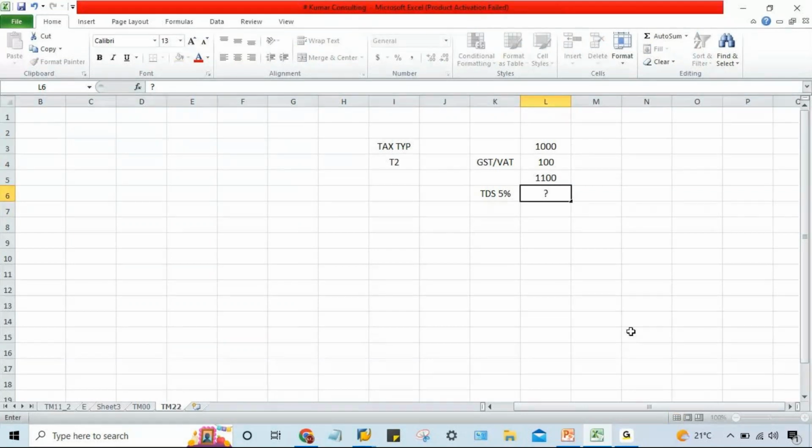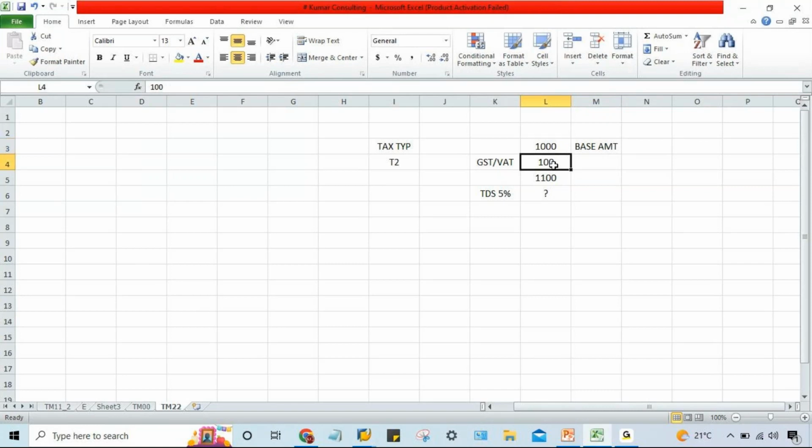Okay. So first of all, look at here about this one. This 100, right? This 100 GST is calculated on this amount, right? So this is called base amount. This 100 got calculated on this amount.